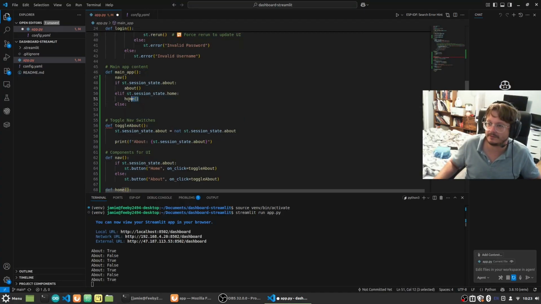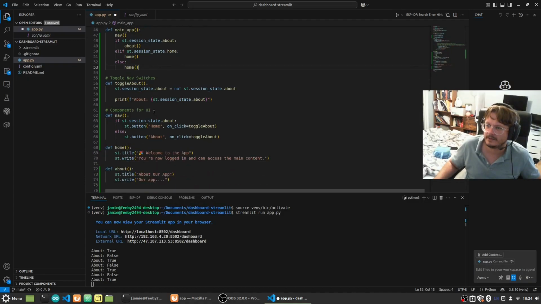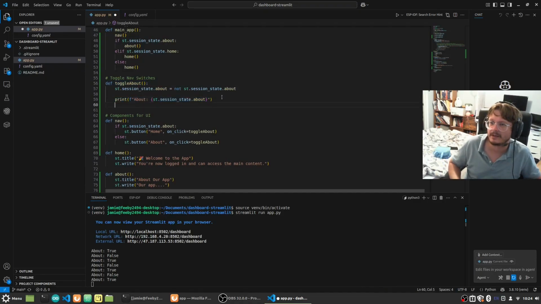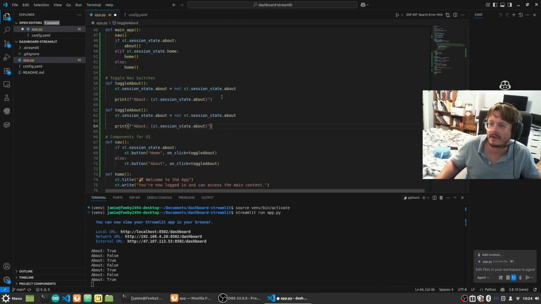And yeah, it would still just do home right here. Okay. We probably don't need home right now, but that's okay. Can we do two of these? So it's like this. Toggle home.